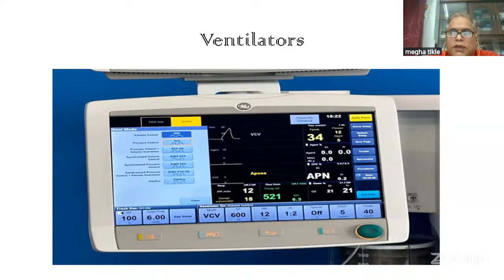And if the difference between the EtO2 and the inspired oxygen concentration is less than 6, that usually means that there is a buildup of nitrogen in the system and you need to denitrogenate the system, which simply means take the patient on hand ventilation, go on a high flow and denitrogenate your closed circuit, and again come back to the low flow anesthesia.